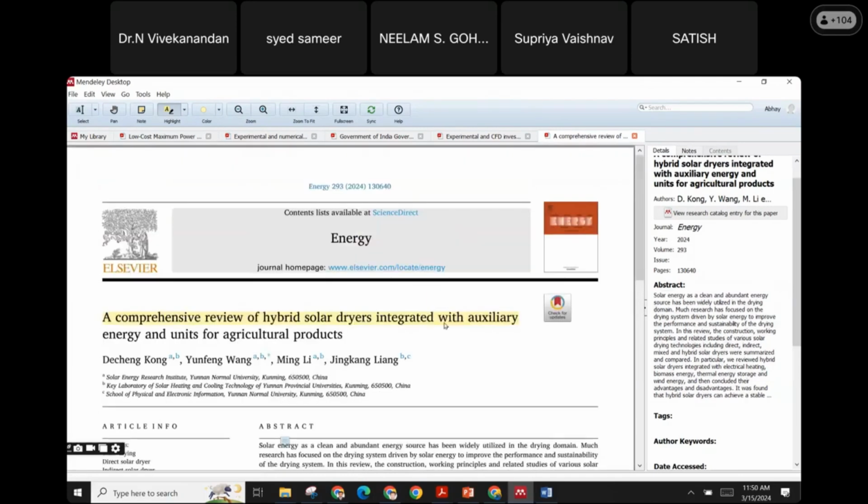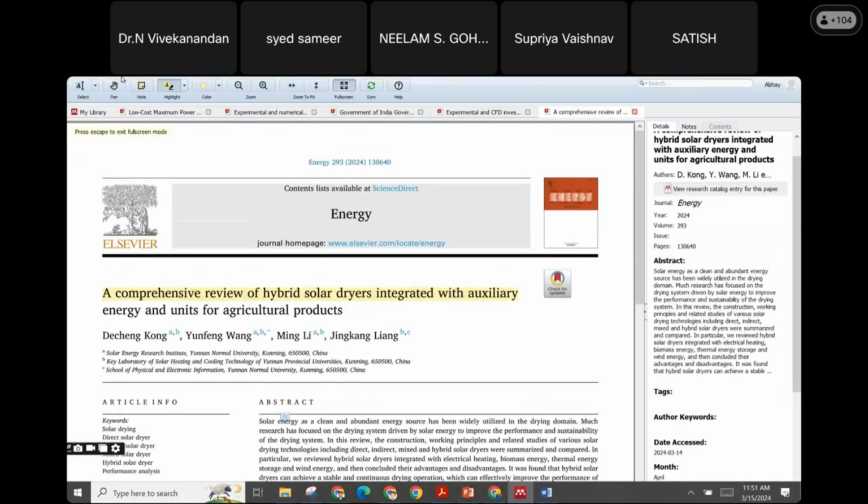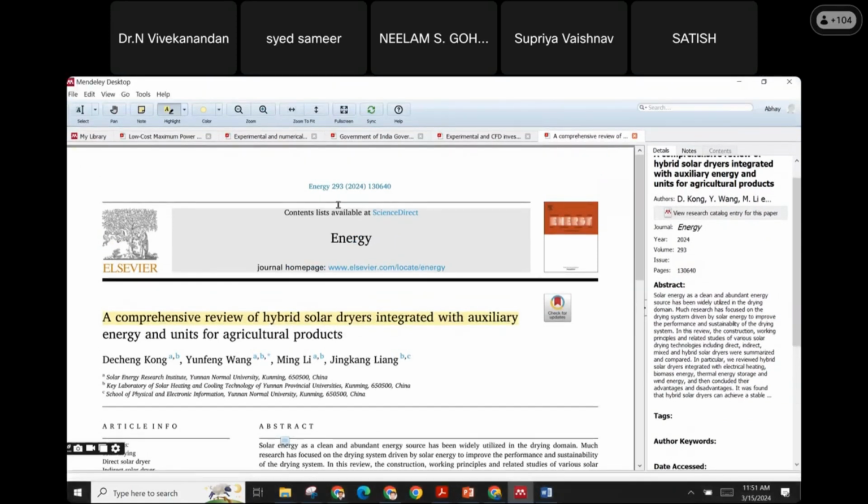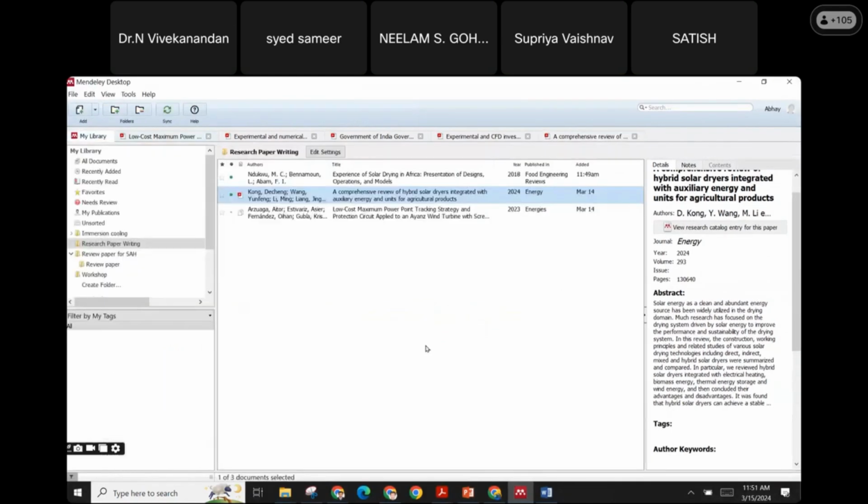Now in this particular, again, color options, zoom in, zoom out. Okay, full screen mode, you can see the full screen mode. The options will appear here. Same option will appear here. Synchronize. Now we have created the database in our offline version. This is the desktop, Mendeley Desktop. It is the offline version. I can save the data by downloading the file and importing it in the particular desktop.